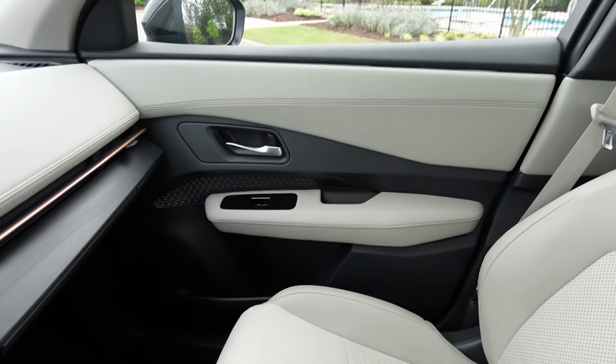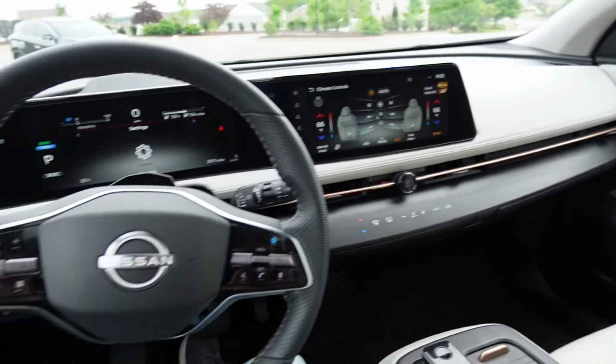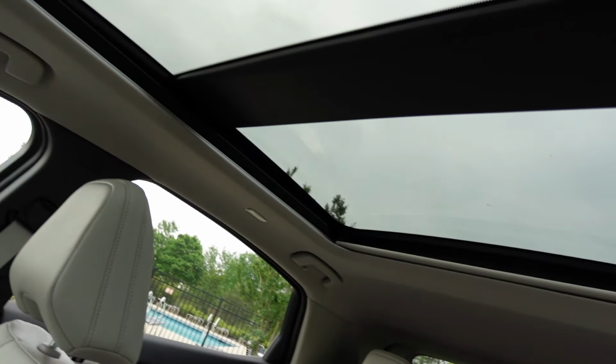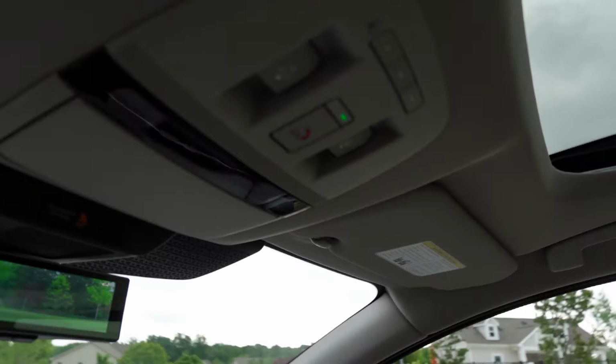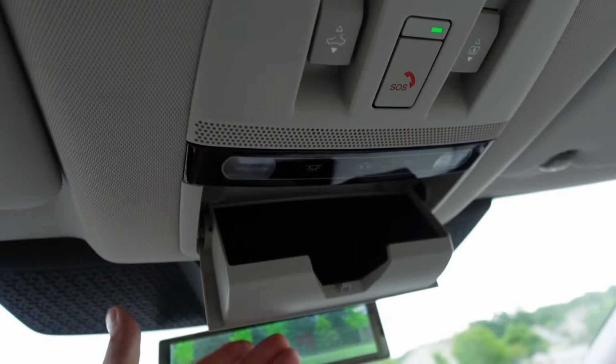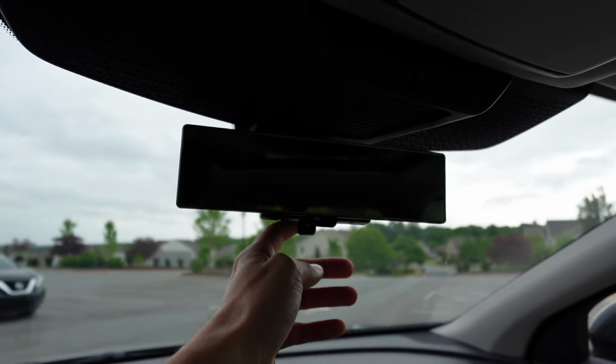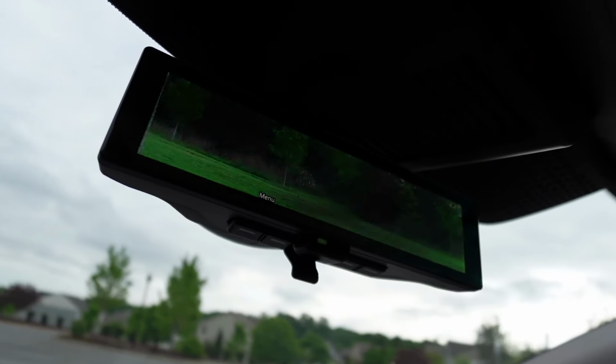One last look at the interior. Pretty nice looking design. Just the smooth materials. It's a very clean layout for a car. Pretty cool looking. We have a light colored headliner with a massive panoramic sunroof. You have your sunshade up here as well, along with the glass. And then we have a sunglass holder, and your rear view mirror has the typical design, nice square shape to it. And then we have the LCD camera as well.